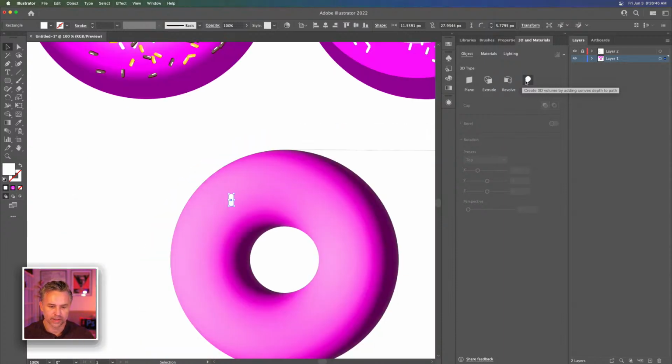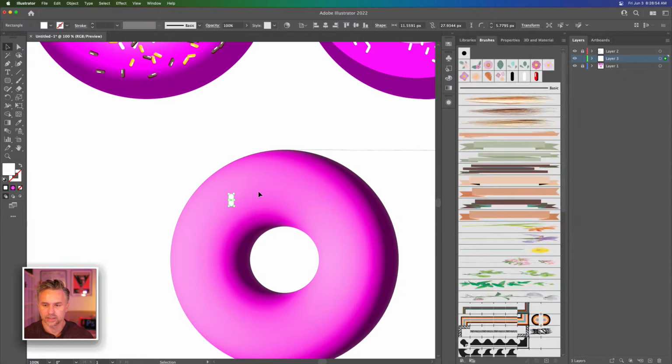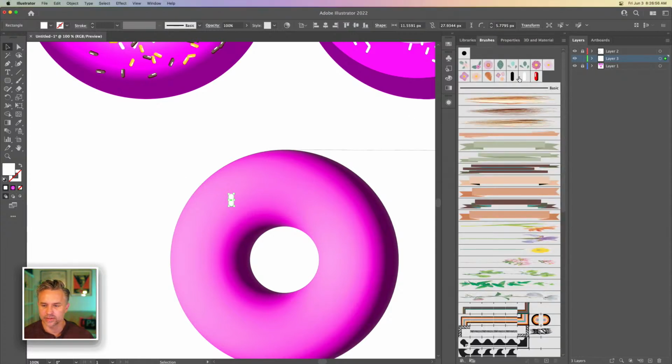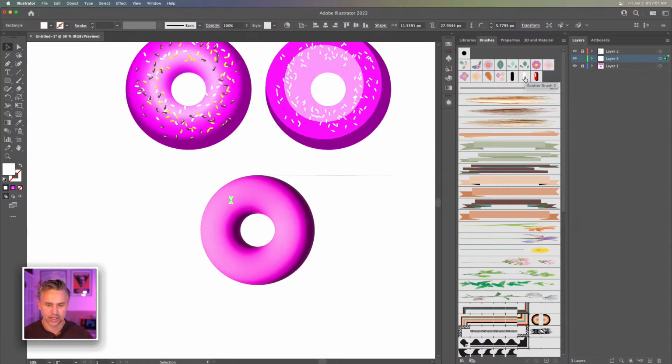So let's just try this. Let's take this, cut it, new layer, paste. Oh, you know what? I already have this brush. So let's just use it. Heck, I already have this made. Let's grab this.